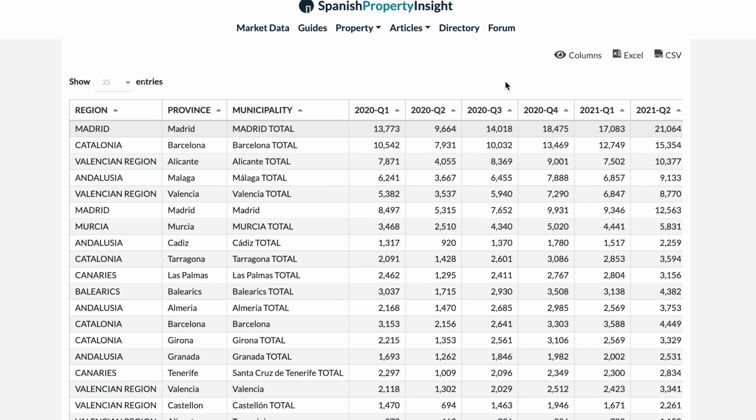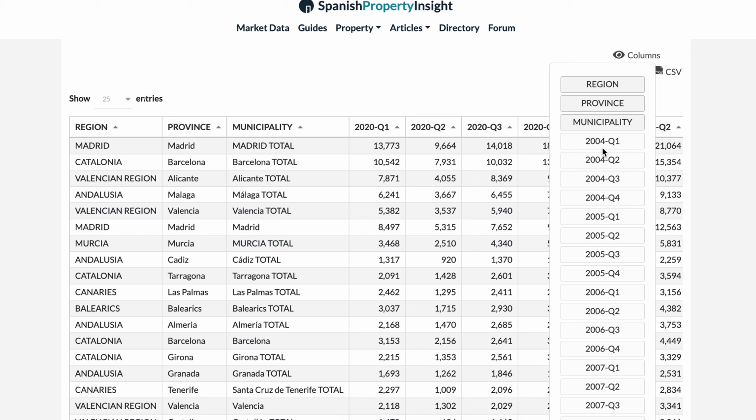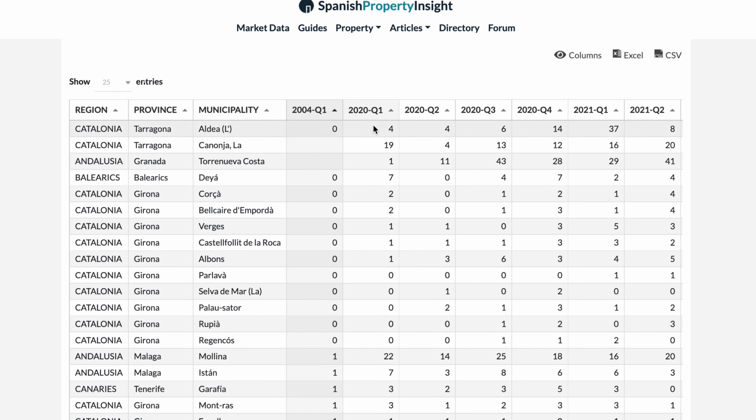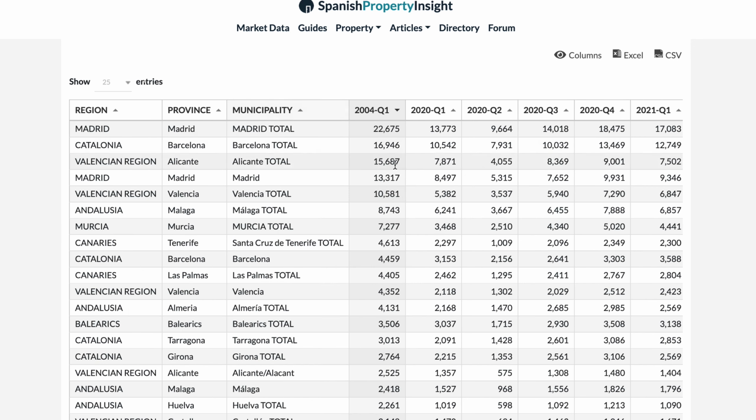If you wanted to go further back in the data, there's this button here, columns, and here you see that the table goes back to the first quarter of 2004, but it's just not visible. However, you click that button, and there it is, 2004. Oh, that's interesting, Malaga has come up a lot. If we organize the data by 2004, you can see that Madrid, Barcelona, Alicante, Valencia and Malaga were there.